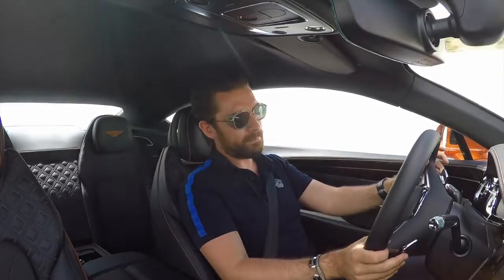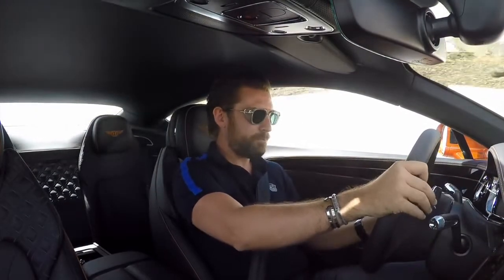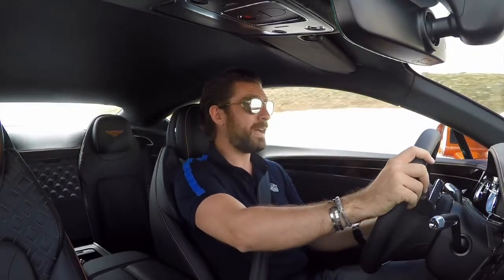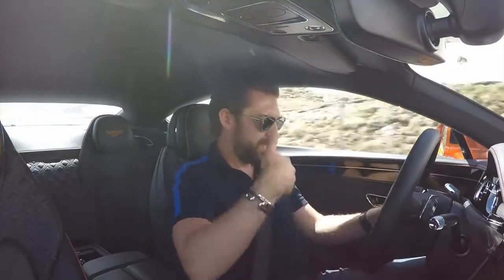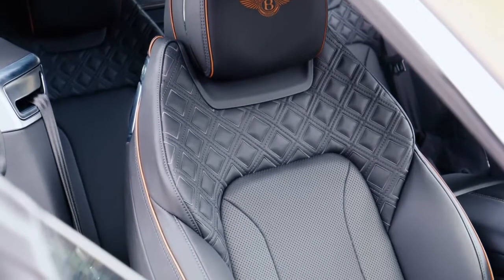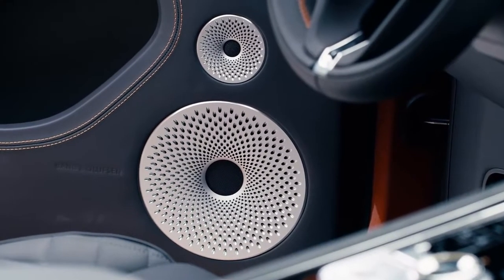Anyway, I guess Bentley had a pretty tricky situation on its hands, really, because ultimately, for all of this thing's sporting prowess, this is approached as a luxury Grand Tourer first. That it absolutely nails. The interior on this, 2.8 kilometers of stitching on the Mulliner specification, which this is. I mean, you step into it, it's unlike anything else. I think right now in the luxury GT segment, it's up there with the best, certainly, if not one of the best interiors that I've sat in a very long time. It's absolutely outstanding.